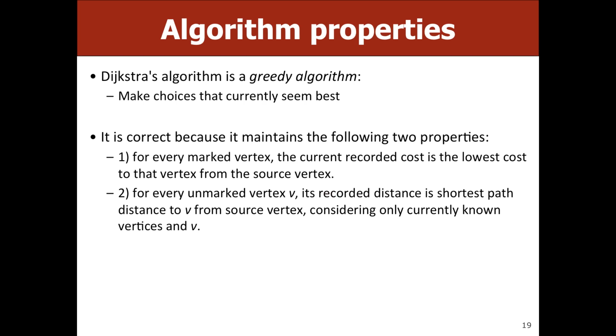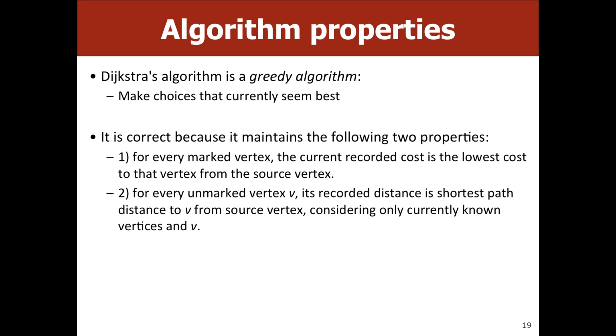So a couple of comments on Dijkstra's algorithm. It's called a greedy algorithm, which makes locally optimal choices in the hope that that leads to a global optimum. Specifically, we're looking at each vertex and saying the one with the smallest cost is the one we should look at next. And then we're hoping that overall leads to finding the shortest paths, right? That's an example of a greedy algorithm. If you're interested in greedy algorithms, you should take CS 161 because they talk about those a lot.